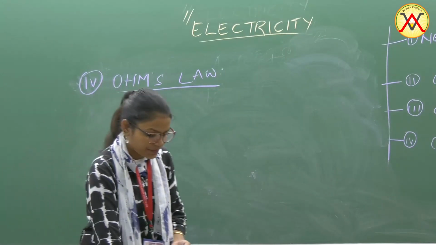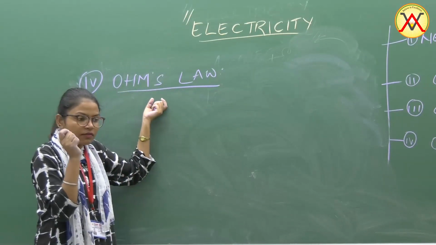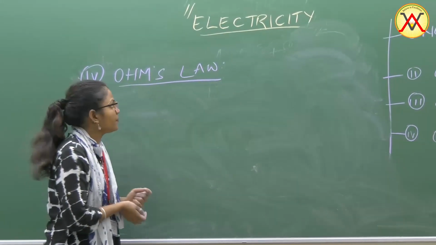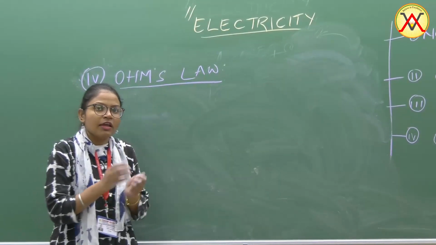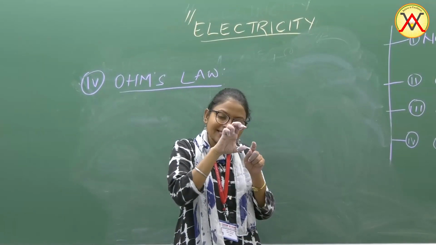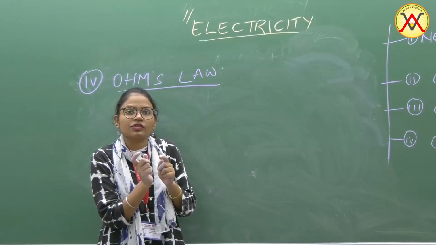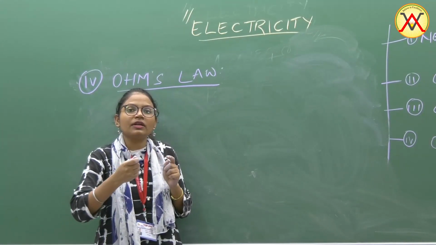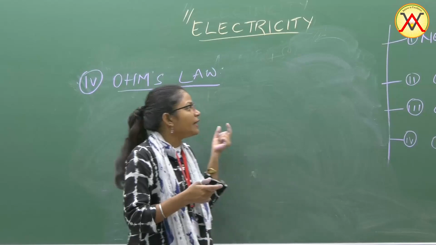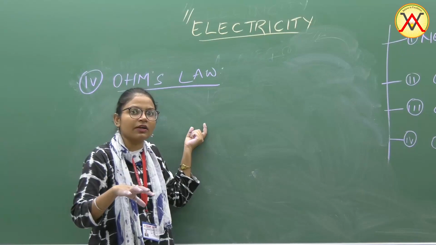Ohm was a scientist. He did major work calculating the flow or nature of current when you change your potential difference. What he did? Nothing. He just took a battery. Along with that battery, he connected a simple heating coil. Whenever he was increasing or decreasing the potential difference from that battery, he noticed that the value of current through that coil was constantly increasing or decreasing correspondingly.